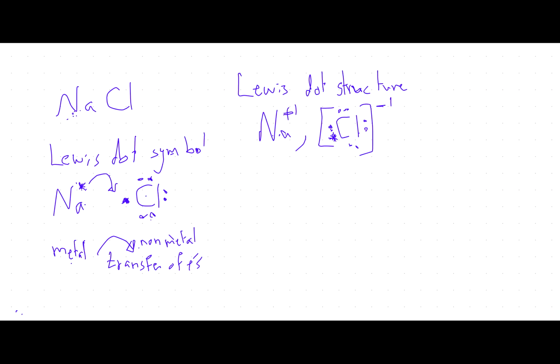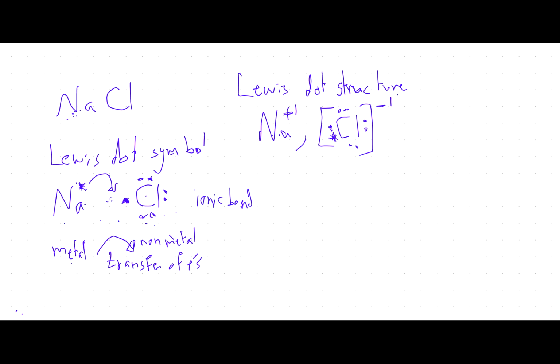So this is Lewis dot symbol. And the Lewis dot symbol is just the symbols. And this is the ionic bond that I am drawing over it. We call it ionic bond. When I say I want to see the Lewis dot symbol, it is just this, everyone separated. This is Lewis dot structure. Molecular formula.